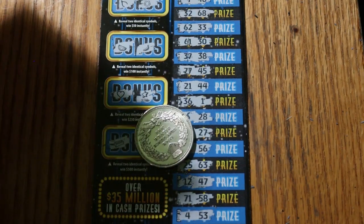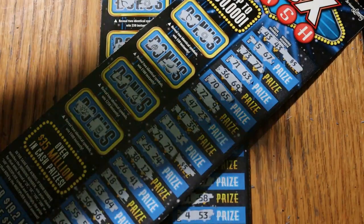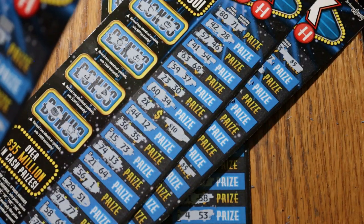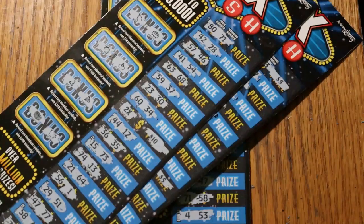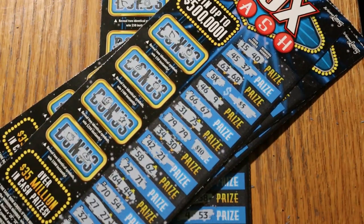So this session here was good for $20, and another $20 for $40, and let's see: 25, 35, 40, 50, and then 50, so we got $50 — 60, 70, 90 on this one. We are kind of keeping within book averages so far across the board, but we still have one more session to go and these things can turn on a dime. So you're going to have to stay tuned for part three, which is tomorrow. Wishing you all a Merry Christmas — AZ Scratchers signing off for now. Have a great day and great night everybody, bye!